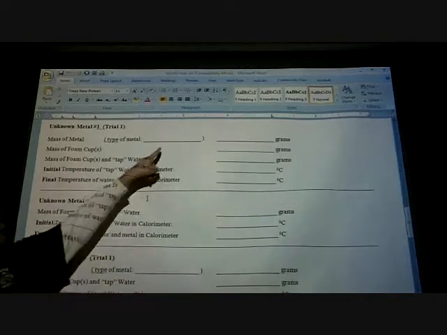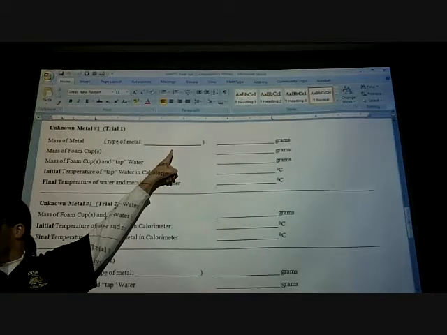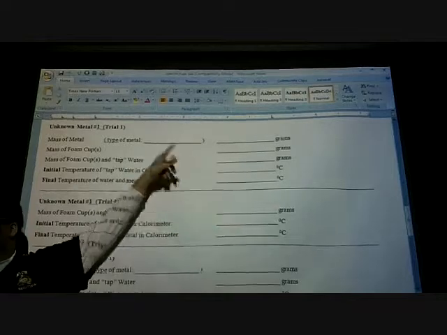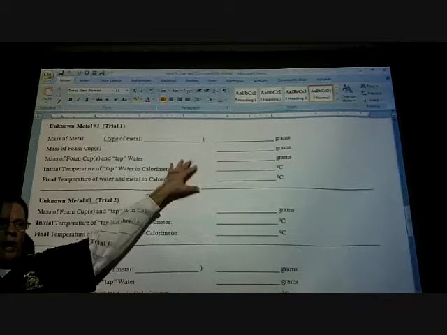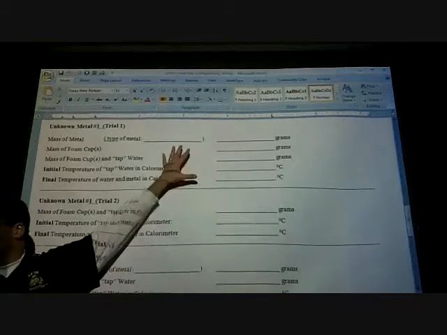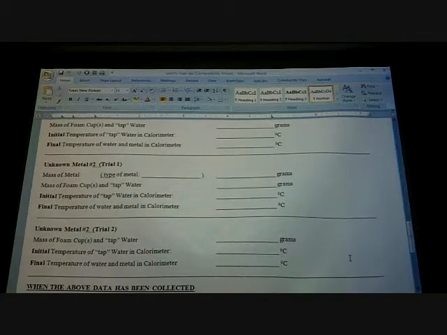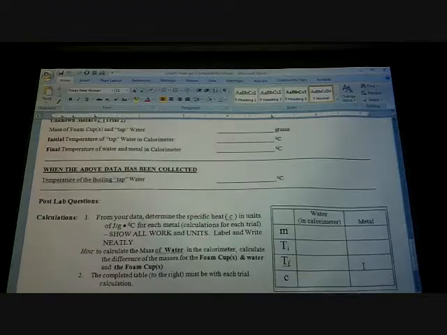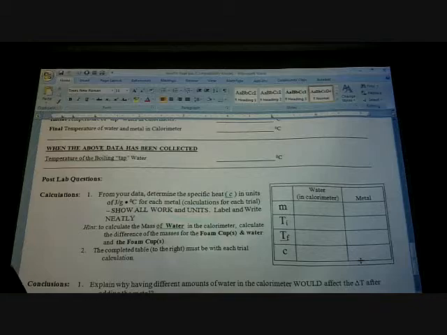Okay. And if you didn't know what metal you had, look at your lab partner. Because I thought I went around and told everybody what metals they had. Okay. Now I'm not asking you to do a percent error type deal, because that would be really bad. And again, if you want to turn that in at any point, that would be awesome. It's due when you take the final exam. So when you walk in for the final, you'll hand me your lab.